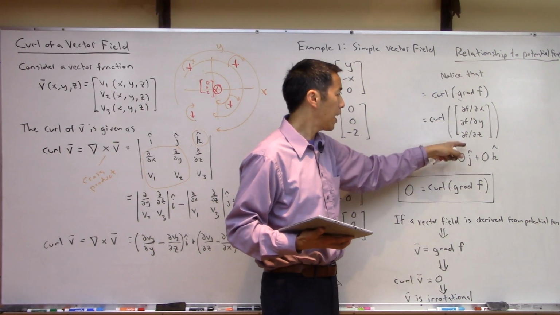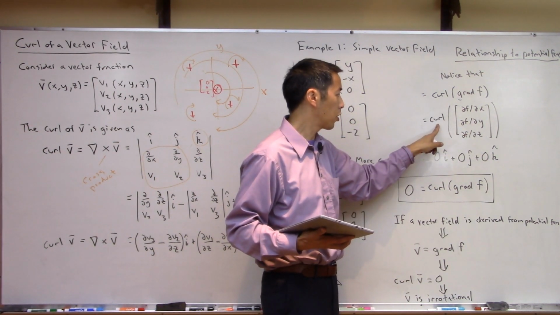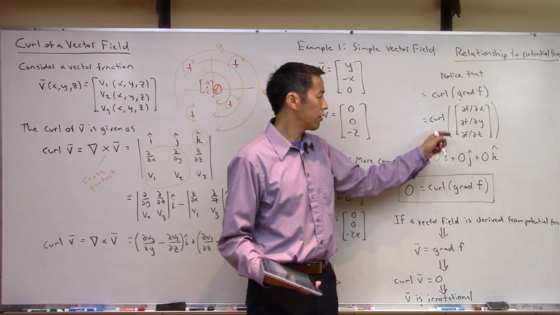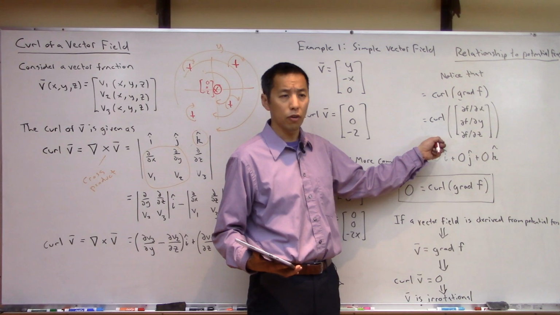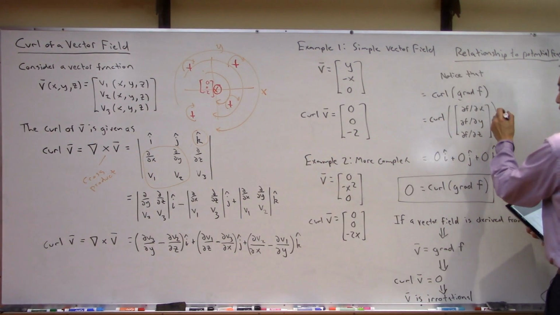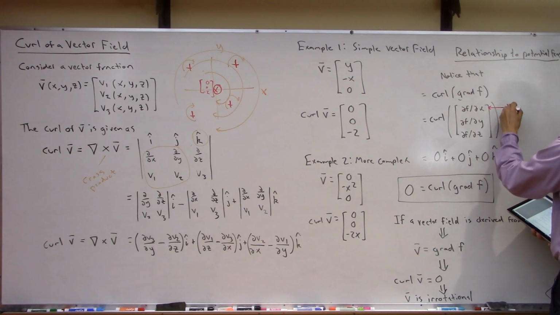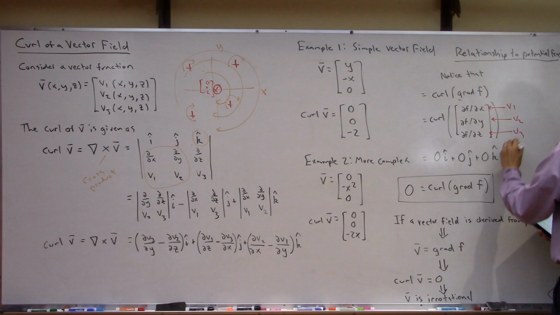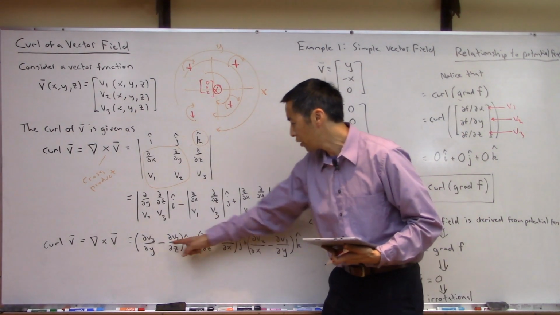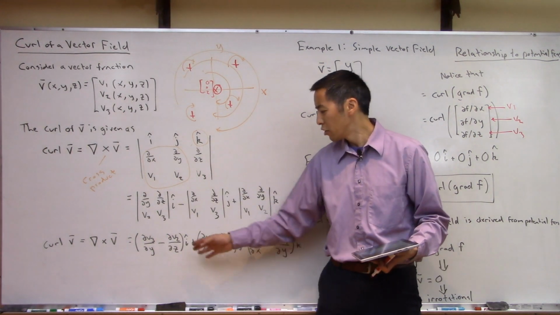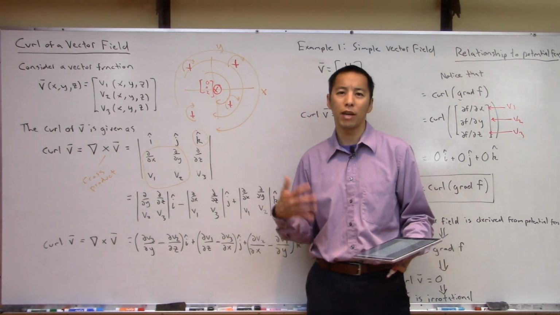Now that I have a vector function here, I can take the curl using the cross product notation we just discussed. And again, I'll save you the nitty gritty. You can see it here in the notes, but if you are just plugging this in, this first element is V1, this second element is V2, this third element is V3. You're just plugging that into all of these, and what you're doing is calculating a whole bunch of mixed partials. You're subtracting them, adding them, mixing them all up.